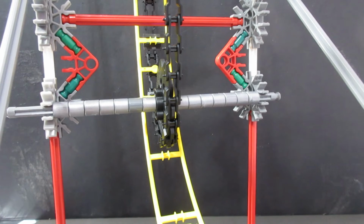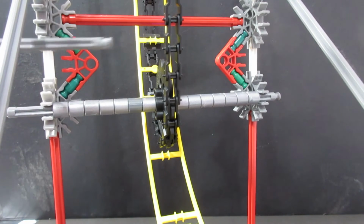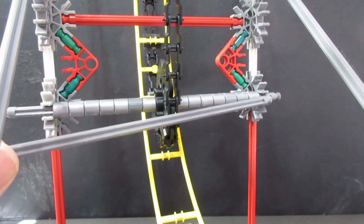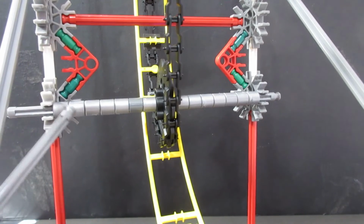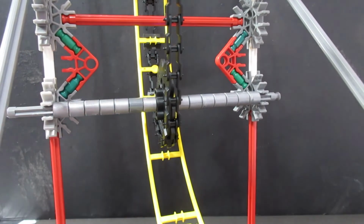Here are the modifications I have made to the model for a motor-driven lift. This whole section was slightly modified with these added pieces in here. The grey rod, same size as this one, goes all the way across and is clipped on here and here. We have this little wheel, which is pretty standard equipment, and then on both sides there are 7 of these grey spacers. It leaves a little bit of leeway, but doesn't matter because the guides straighten it up. Anyway, this is the bottom part.